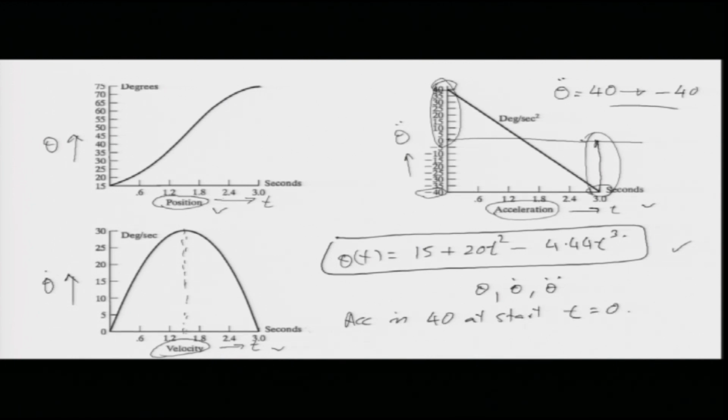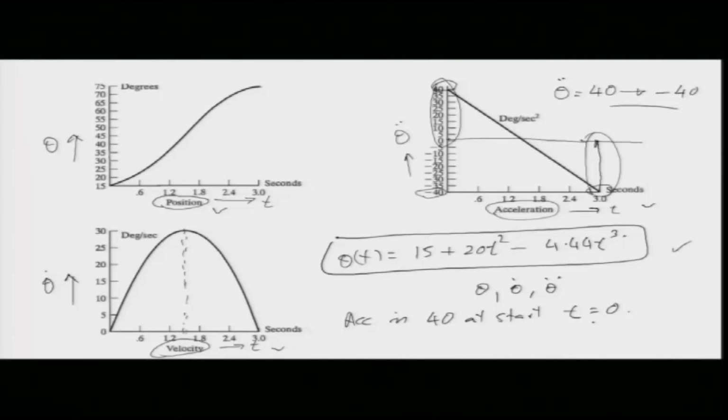Why? Because you would remember that at the end of the day the joint is actuated by a motor. So, when the motor starts, it will take some time to accelerate. The acceleration will not suddenly come from 0 to a very large value, because electrical motors have their own time constants, etc. So, the acceleration cannot come instantly to a very high value, and because of which this kind of acceleration is not possible in a real system.